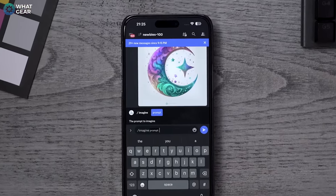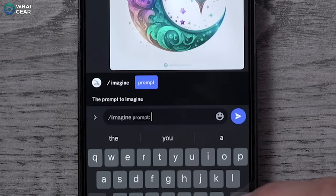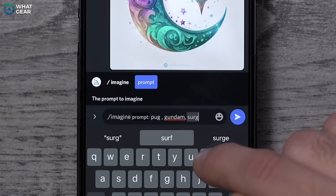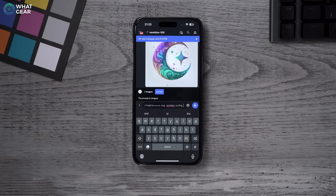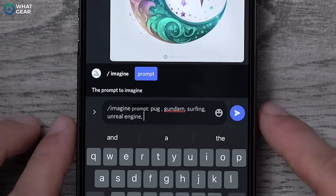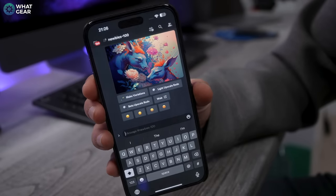I was recently watching a PewDiePie video and noticed that he likes pugs, Gundams, and surfing — so that's what I'm going to write. Remember some of those prompts from the other apps, like 'Unreal Engine' — let's add that too. This gets picked up by the Midjourney bot, and you need to be a little more patient with this one than the others. You can see slowly your request being created by the AI.